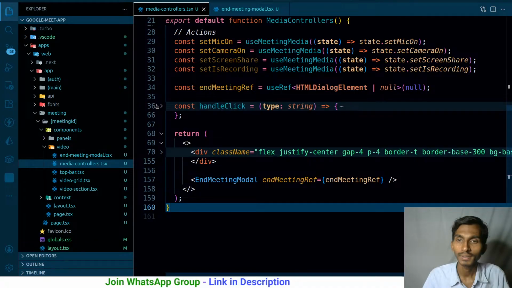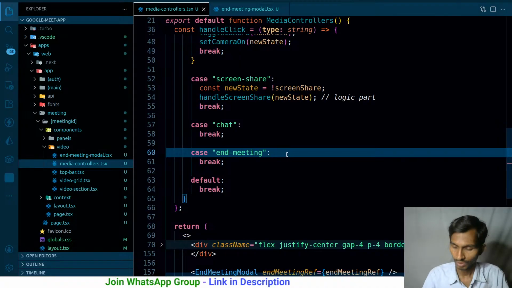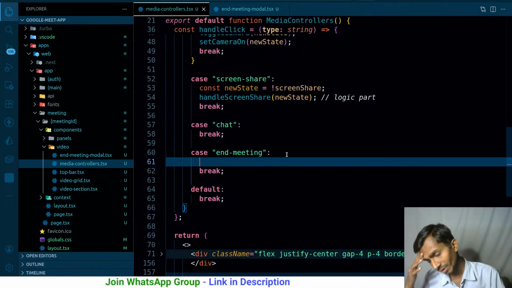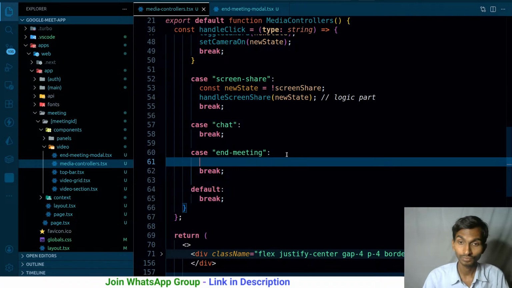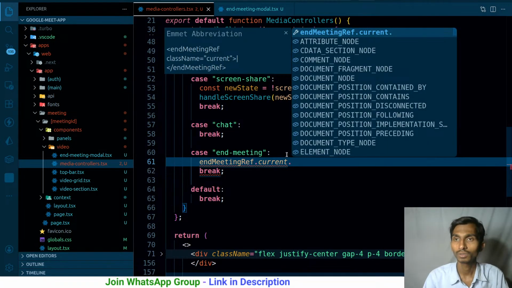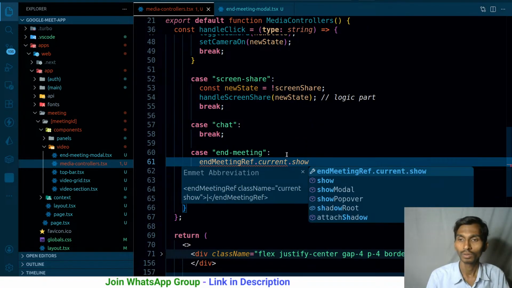The next thing is that whenever you click on this, what? End meeting, right? So whenever you click on this, I have to show it. So I have to show the model ultimately. So if you click on the end meeting, then how will I show the model? End meeting ref dot current dot show model.